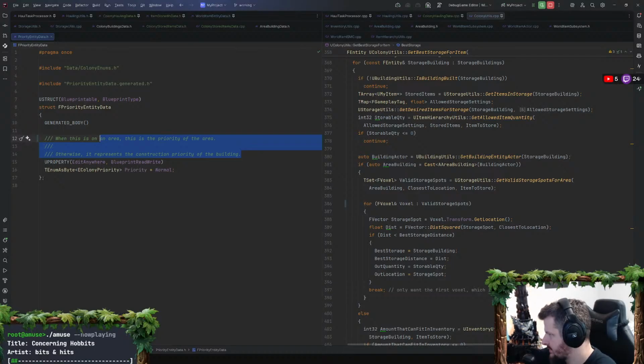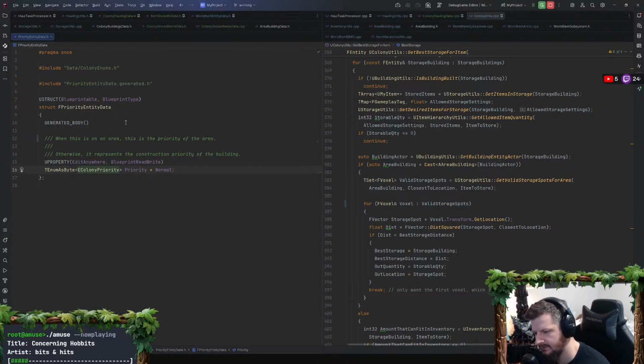Construction priorities, I think I just need to make that different. God damn it, I'm going to have literally the same data that means two different things. You can have a construction priority, which I was thinking maybe is only on unbuilt buildings. But then what about repairing? Because you would maybe want your colonists to repair certain things first, right?